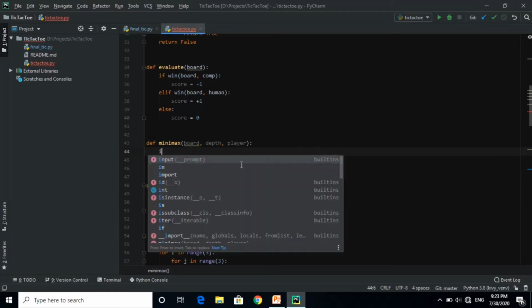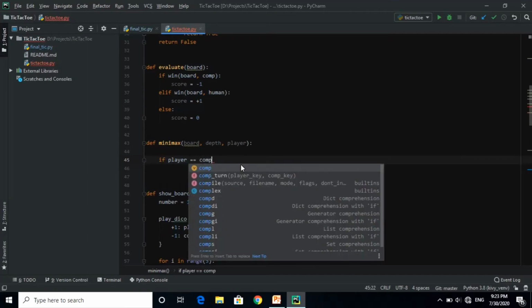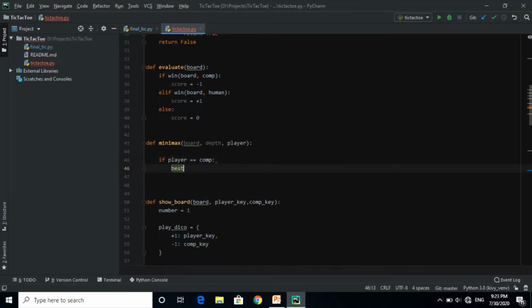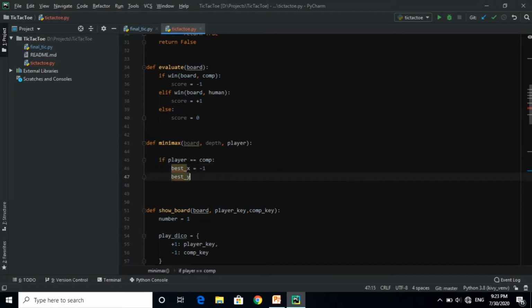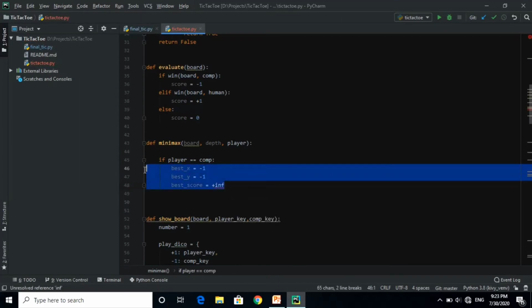So we'll have an if condition here that says if player is comp, then we give it a best x of -1, best y of -1, and a best score of positive infinity. Now if you don't understand what is going on here and why I'm writing this, don't worry.